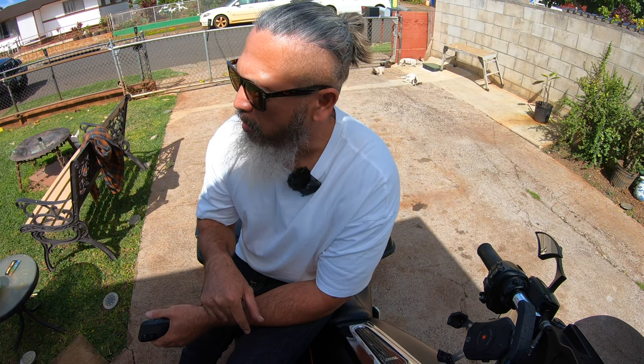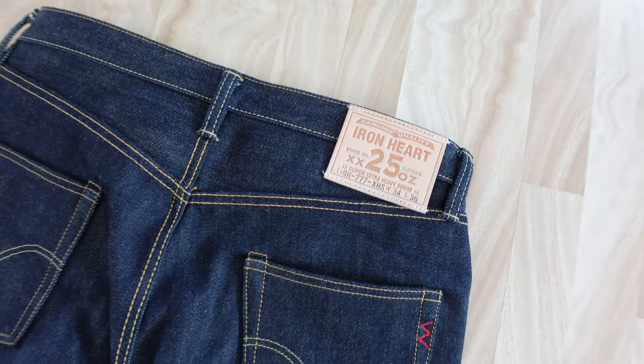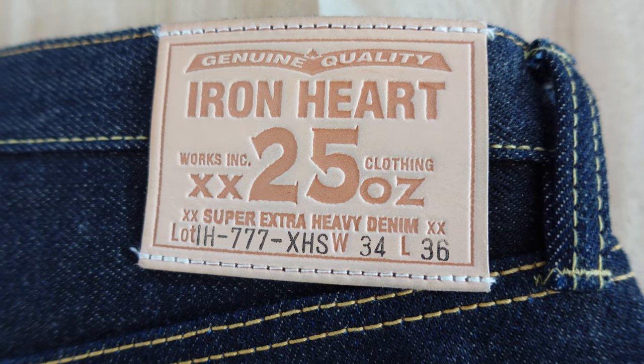Aside from that, I have no complaints. I think the jeans are worth the price, and the story and heritage behind Ironheart make it worth buying. I also highly recommend BraveStar, but if I could only buy one pair of selvage jeans right now, I'd probably buy the 777 — because it's an extra-heavy selvage, which means it will fade faster, get soft faster, and become much more comfortable faster.